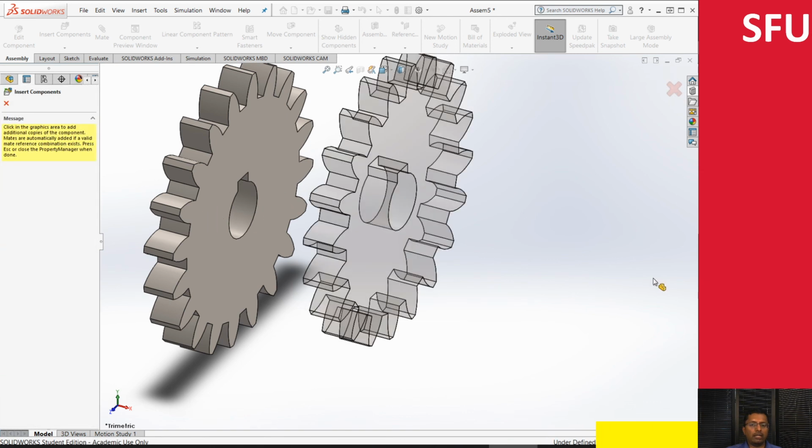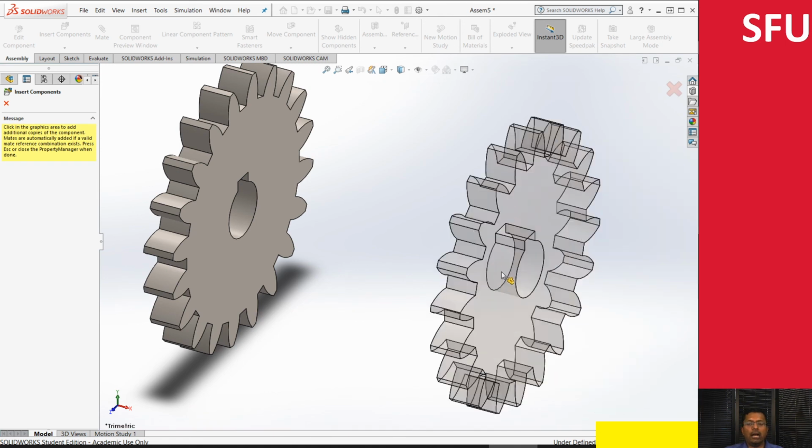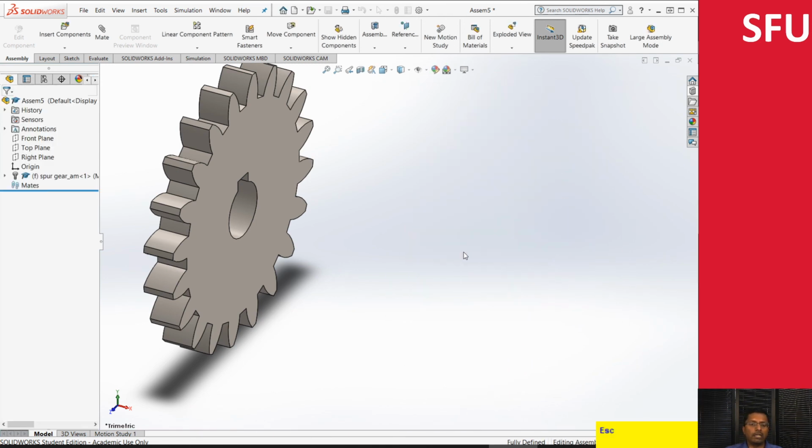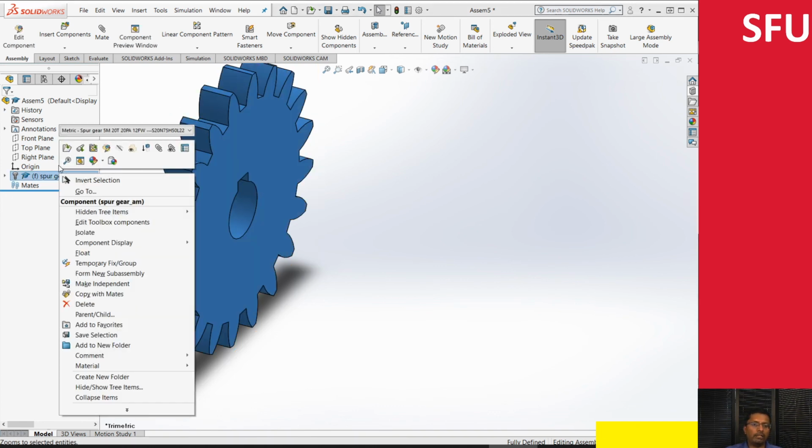Then this is the gear, and it allows me to paste more of these gears. If I realize I didn't quite do all of my edits, I can right click and say edit component part. Actually, I don't want to click edit part either. I want to say edit toolbox component.